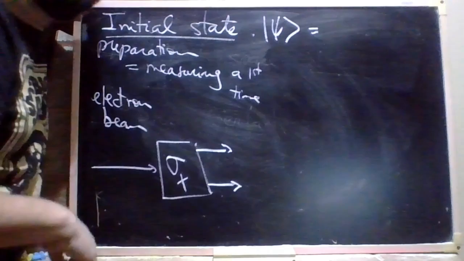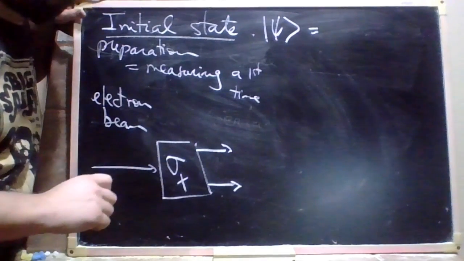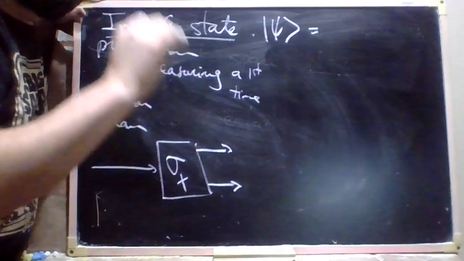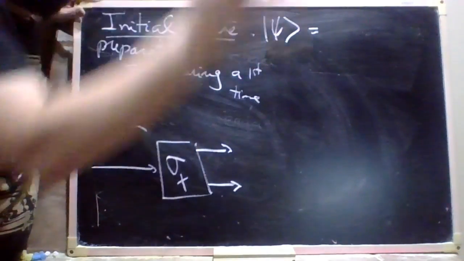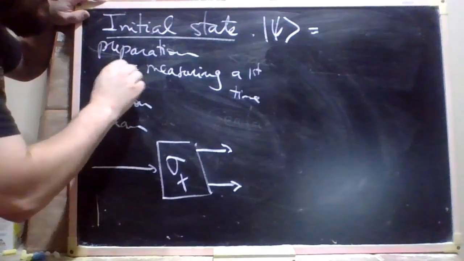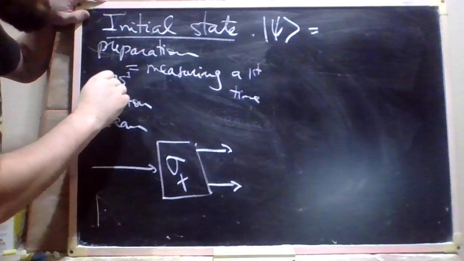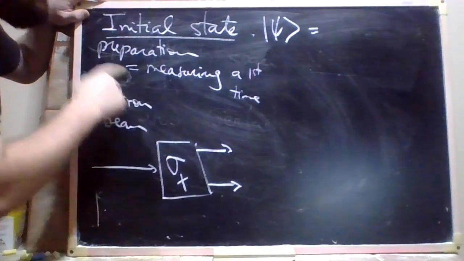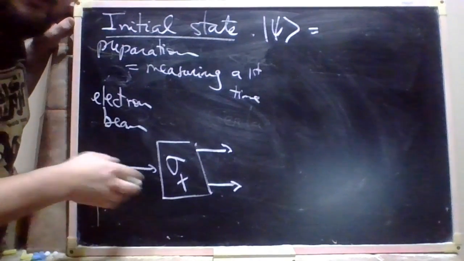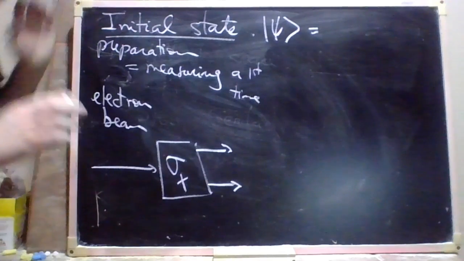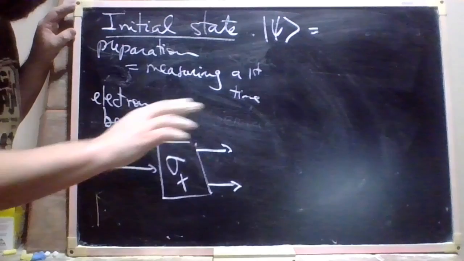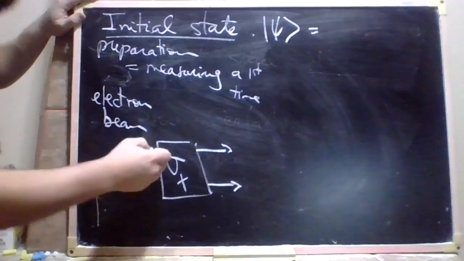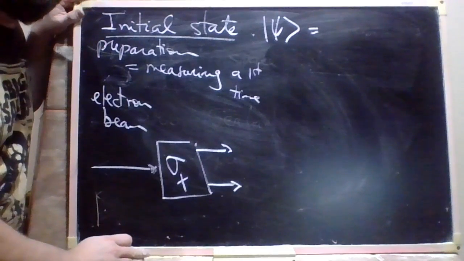Initially, they performed the original experiments with silver atoms, for which the only relevant parameter was the electron spin of the outer shell, which is n s, one electron in an s orbital. The n, I don't remember the number here. I guess it's 5 or 4, but it's silver usually. So you evaporate silver atoms, you collimate them, you select velocities, so the velocity is very well controlled, and they pass through a magnetic field gradient.